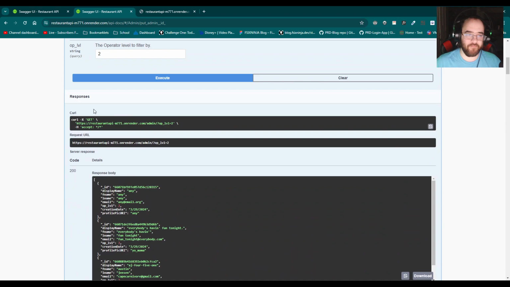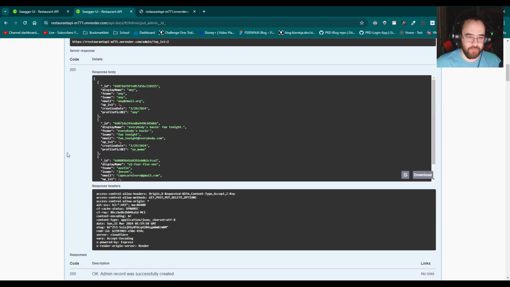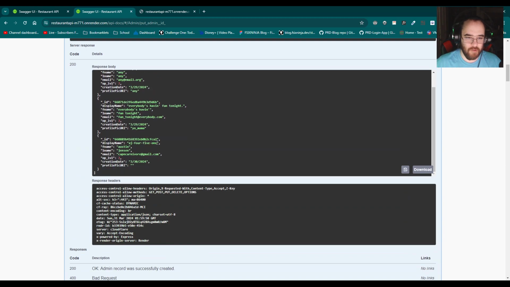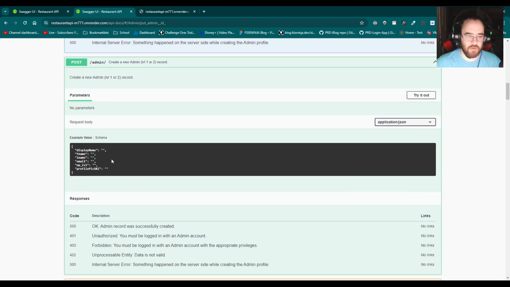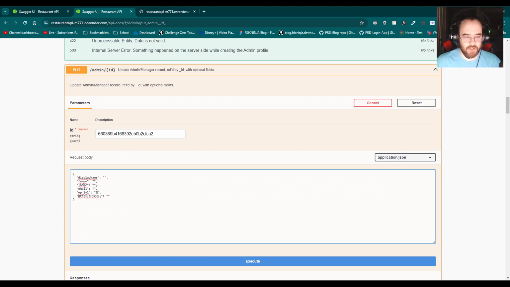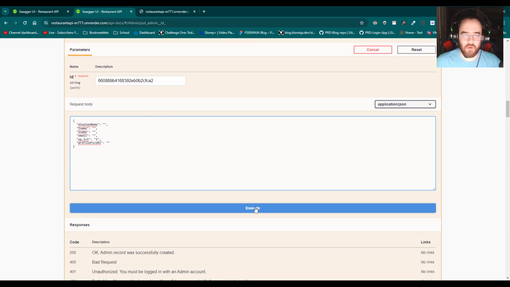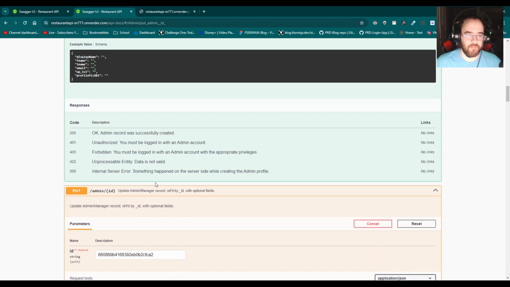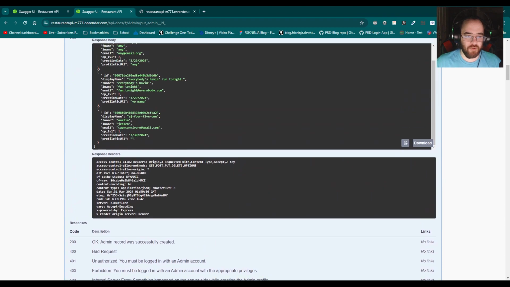I'm going to go and show mine. I did this part. Boy, did I have fun. I'm going to change this one to admin. So I'm going to try it out. Change the level to 1. So I can just put it in one of these fields. Execute. And I get a response, and it shows me the updated information. His profile URI was blank, and that's okay.